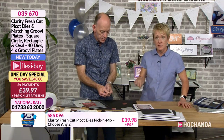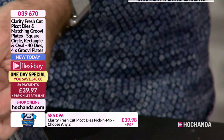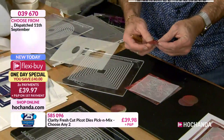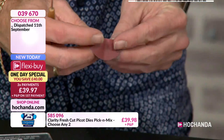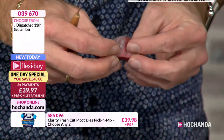Just folding up the corners there to place on the card, just to show you that. So then we'll just bring that in. Okay, that goes like that. And then all I'm going to do is just open it up, and you do like a sort of a double fold. So it's like a little fortune cookie.